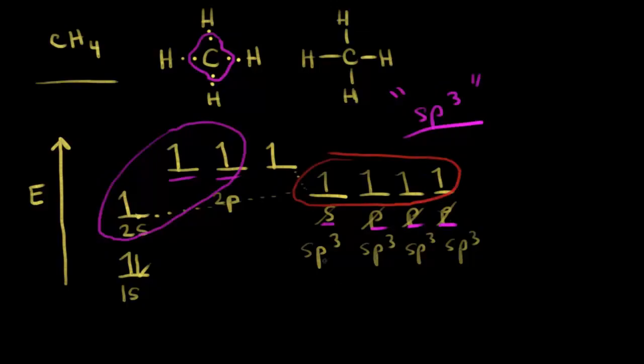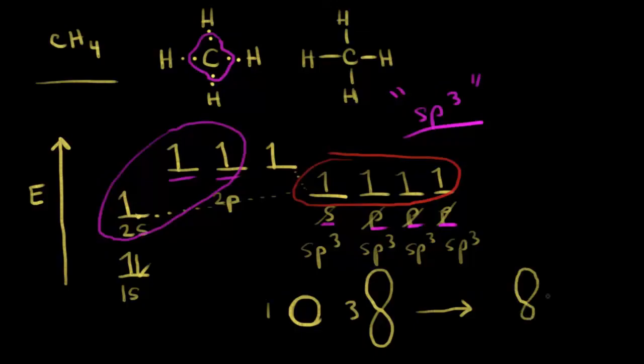All right, let's think about the character or the shape of this new hybrid orbital. Well, we know that an s orbital is shaped like a sphere, and a p orbital is shaped like a dumbbell. So we're taking 1 of these s orbitals and 3 of these p orbitals, and we're going to hybridize them together. And when that happens, it turns out the shape of the new hybrid orbital you get has this large frontal lobe like this, and then a smaller back lobe back here like this.